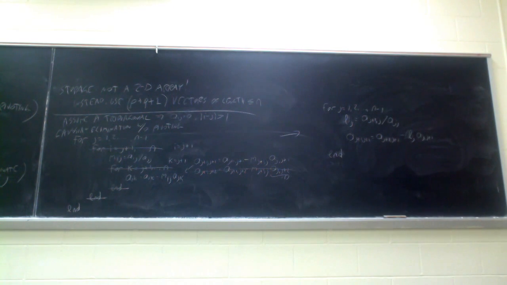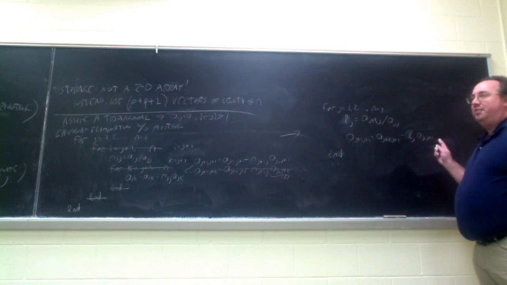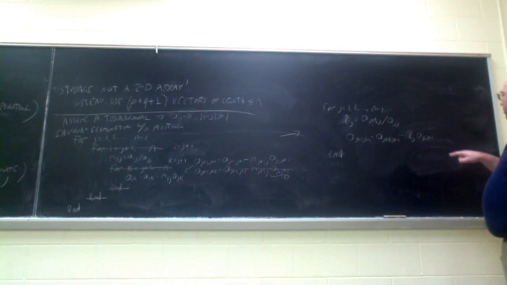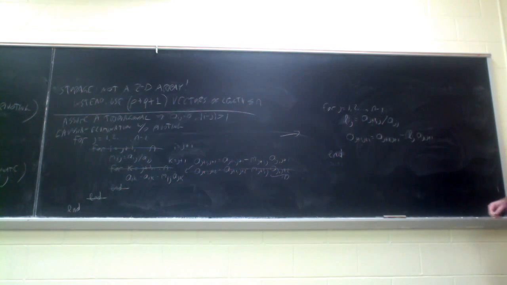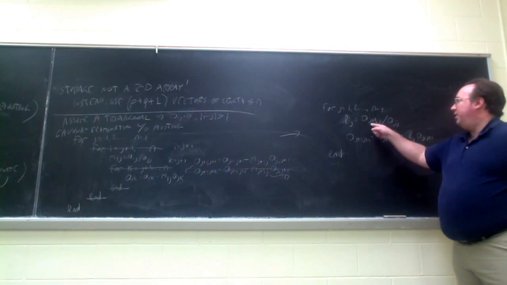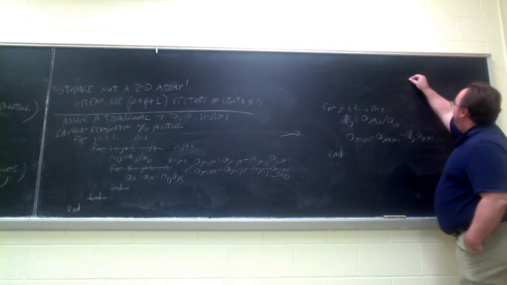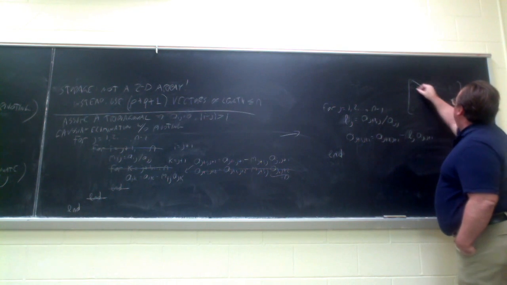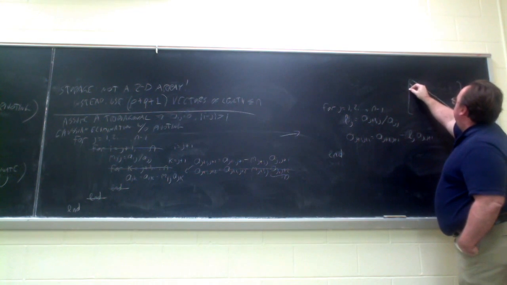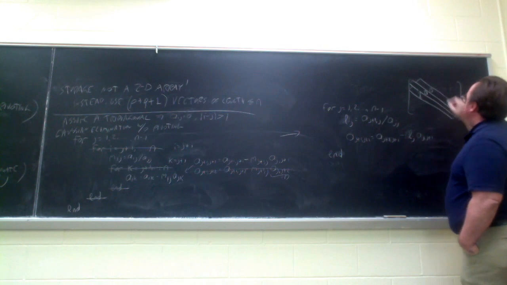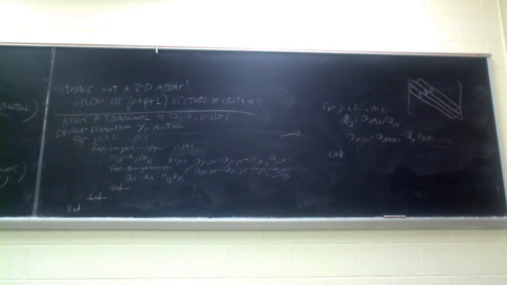Now, let's see. Notice, if you look at the indices, either the indices are equal, like here, or the row index is 1 greater, or the column index is 1 greater. When the indices are equal, it's on a diagonal. If the row index is greater, it's a subdiagonal. If the column index is greater, it's on a superdiagonal. So I'm going to organize the matrix storage. The main diagonal I'm going to call vector A, below it the subdiagonal is vector L, and the superdiagonal above it I'm going to call U. So we're going to use 3 vectors for storage.